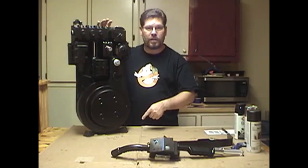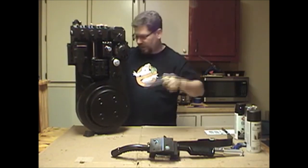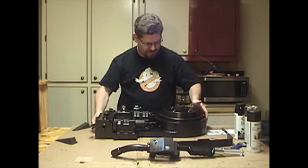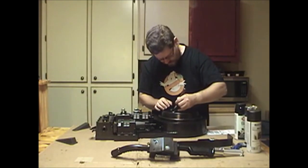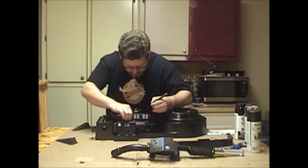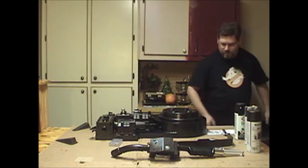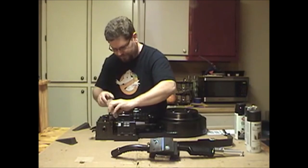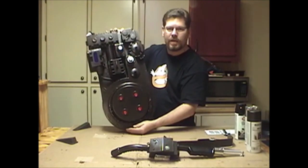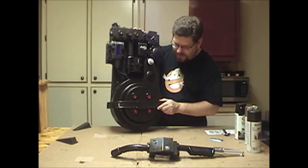So some room. Oh, also, a good little note. Do you ever want to display your Proton pack and you're not hanging it up? Doorstops work really good. You set them down and it keeps the curve. Alright. Looks like everything fared very well. Stand this up for you so you can see. And there it is. And of course, the bumper goes right on the front, just like so.